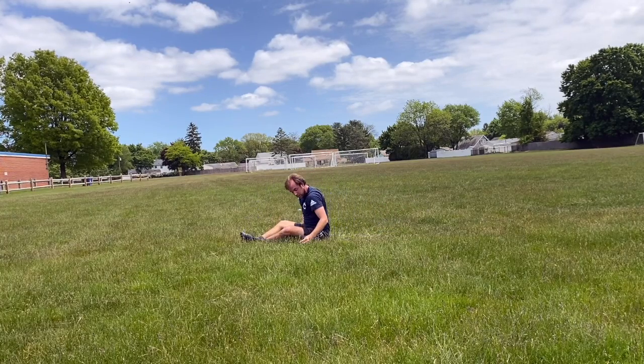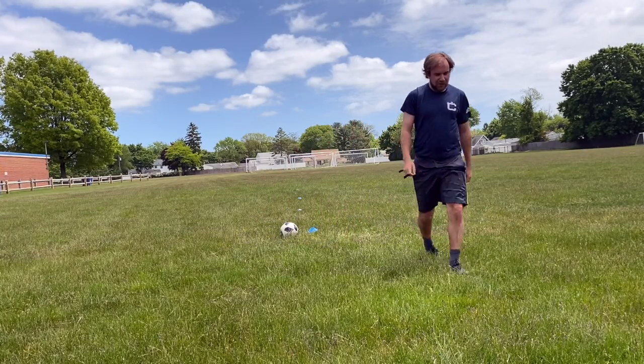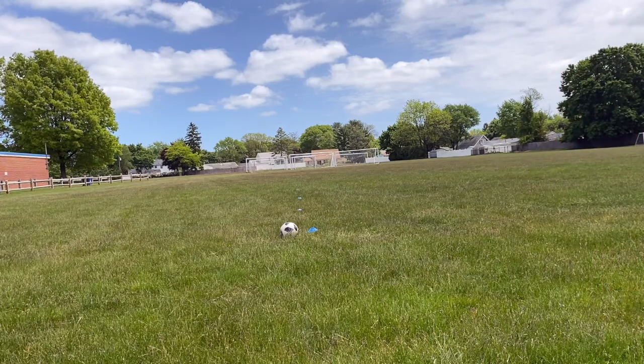And hold it there. Okay, you can get yourself a drink in between reps. 25 seconds rest, and then we're back in.